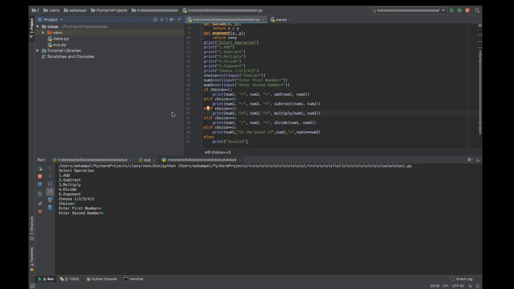Finally we have the else statement. As you know, it will only accept an integer, and if you type in a letter, it will show an error. But if you type in a number above 5, it will print invalid. Let's click enter and finish this off. As you can see, 6 times 7 equals 42. What if we type in something like 8? Then we do 2, and it will say invalid. It says that whatever you entered is not valid.